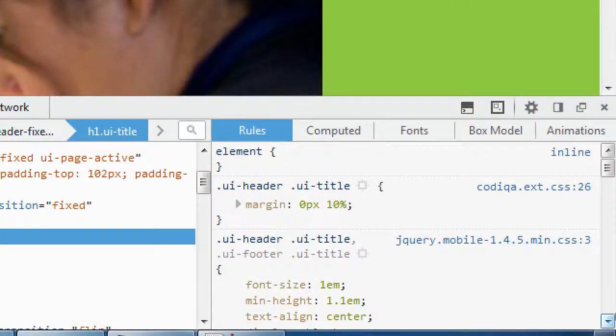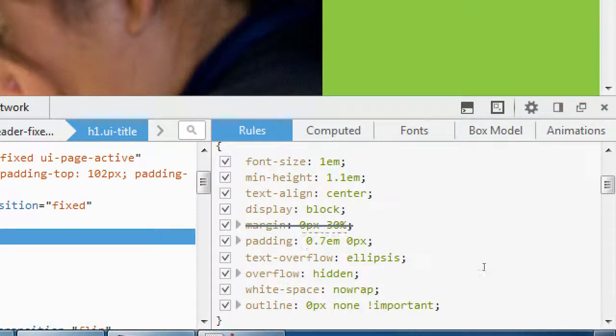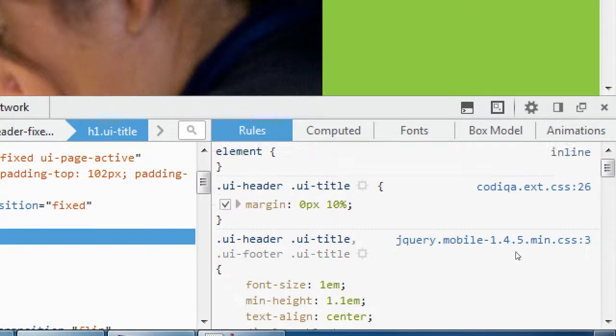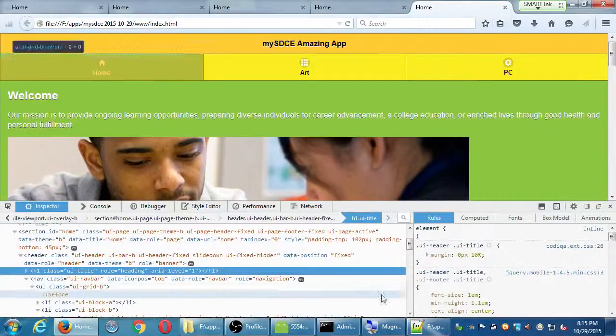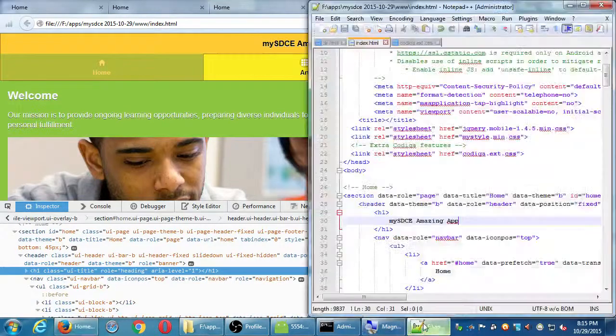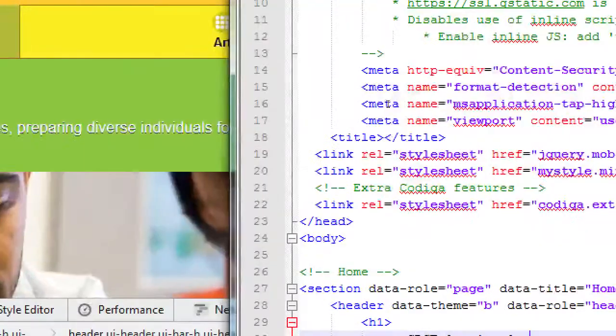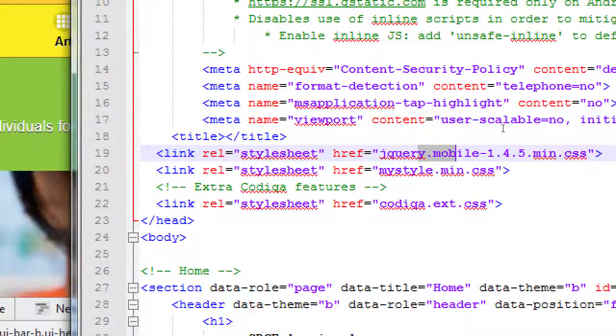Now, notice what we see on the right side. ui-header, blah, blah, blah, codica.extra. So that's higher up. That's overriding the thing below it, which was saying, let's make it 0 30%. And we said, no, let's make it 0 and 10%. And because codica is defined after the built-in jQuery, then it takes over. In Notepad, remember this. We've got line 19. Line 19 is saying 0 and 30%. But then we say down here, no, 0 and 10%. So it does go in order. It does everything in this section, then this. And because this is the last one, it takes precedence over all of those. That's why some things might be crossed out.